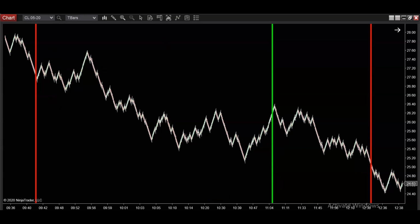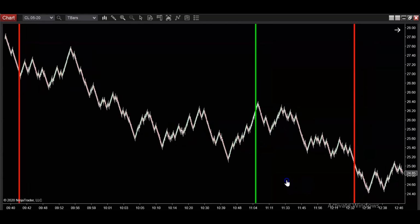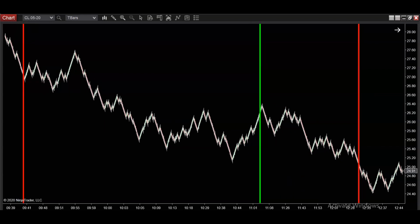Okay, so here's what I'm going to do now. I'm going to use some video editing magic here. All right, let me position the chart here, and I'm going to use some video editing magic to pop in all of the micro trend lines, which you can see I just did. All right, so let me just again walk you through what I'm doing here. This is real price action. There's no substitute for learning how to do price action trading properly.